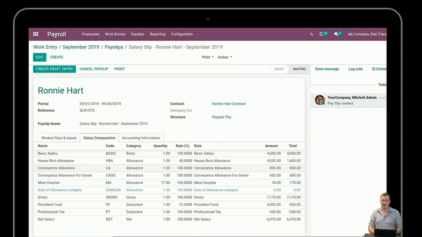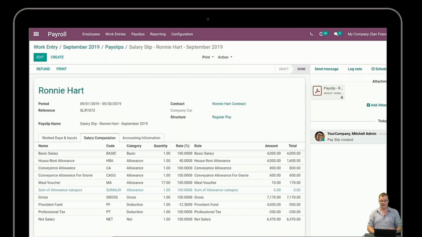Next, on the second notebook page, you can see all the payslip lines that were computed from the scheduler view. You may also want to adapt them manually before creating the accounting entries and confirming the payslip. Once validated, the PDF report is generated and the job is done actually.